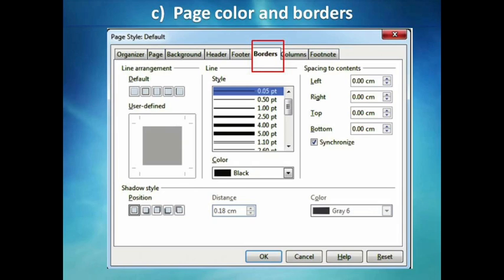And also we may leave some space between the margin and border of our page. For that, 4 spin boxes are available for all the 4 borders: left, right, top and bottom. We can select the number or we can enter the number directly. After selecting all these options, line arrangement, line style, line color, we should click the OK button. Then only the particular border style will be applied to a page. We can apply border either for a single page or to an entire document.